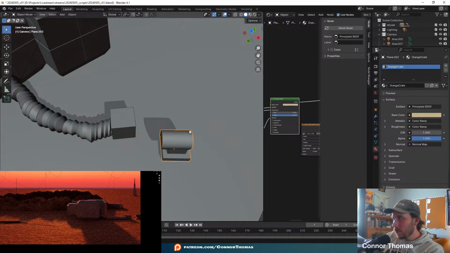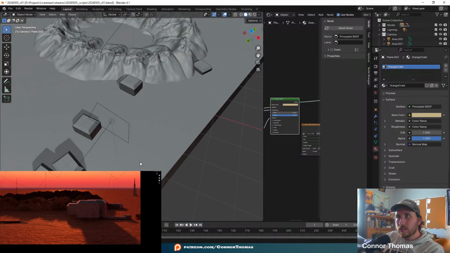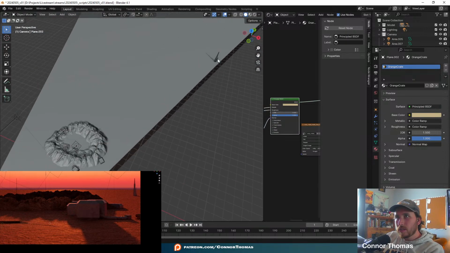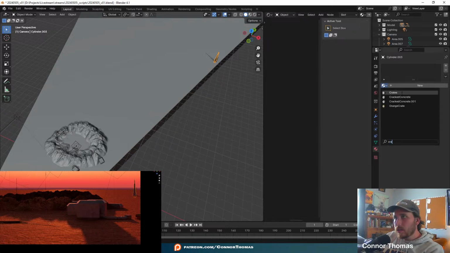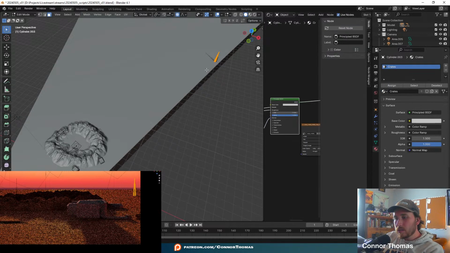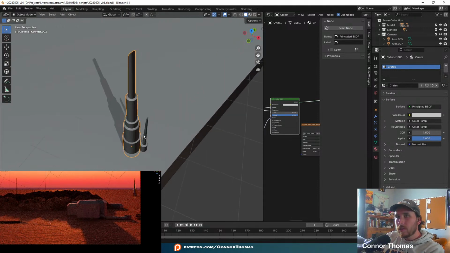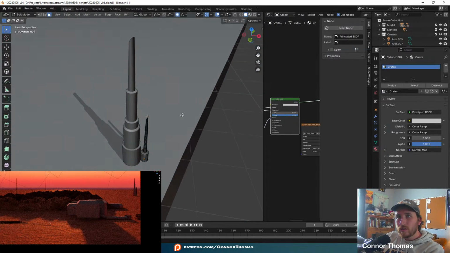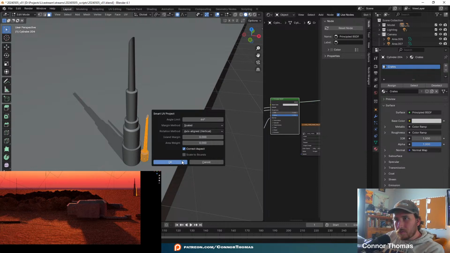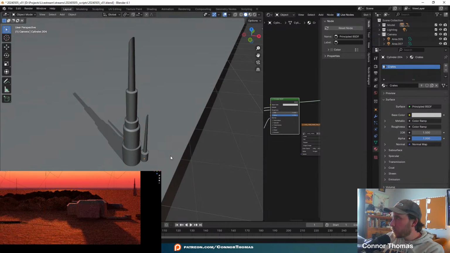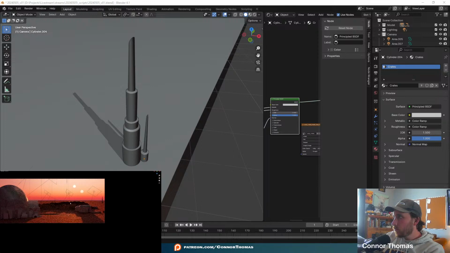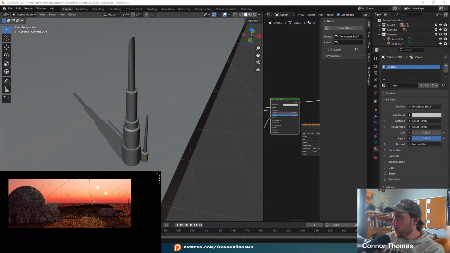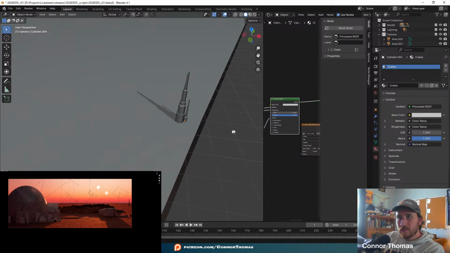Nothing crazy, just something slight. Just Smart UV unwrap all that. We're just throwing textures on stuff right now.